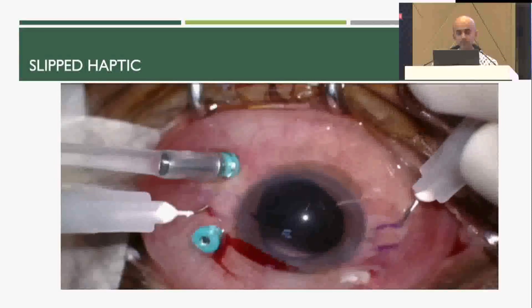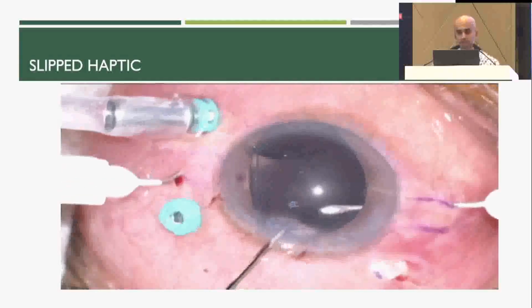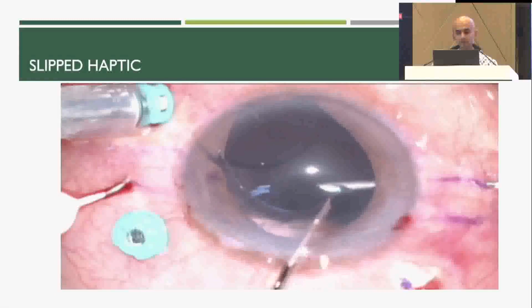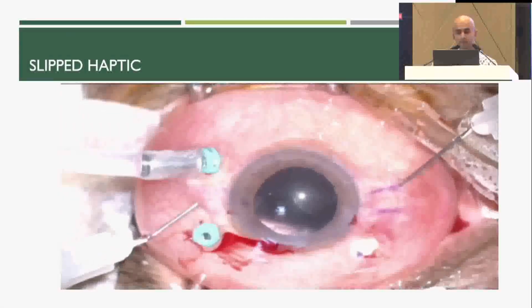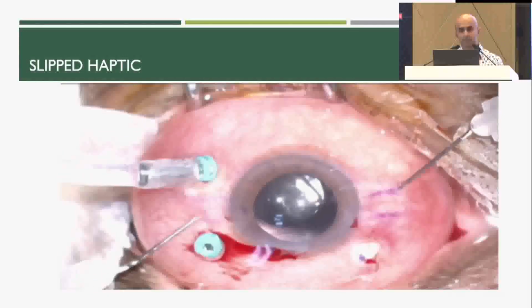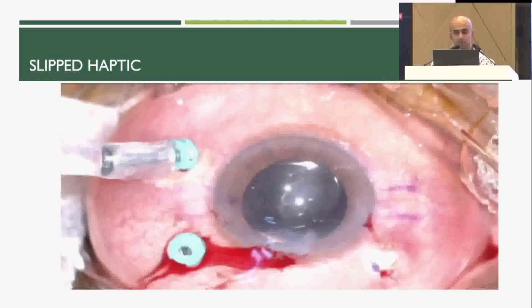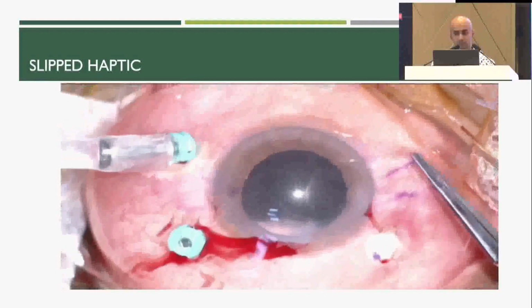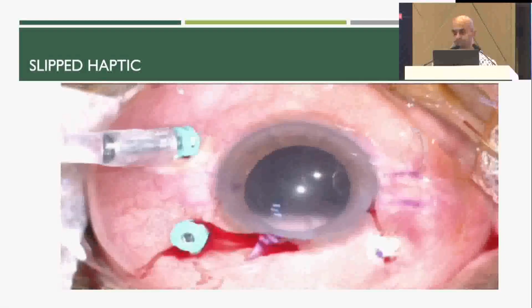And usually this trailing haptic is the most difficult job in Yamane's SFIOL. The mistake I probably made was that I was over enthusiastic in getting the haptic too much into the needle of the trailing haptic. So I ended up losing the haptic on the first side. Luckily I could grasp the other end and pull it out and flange.